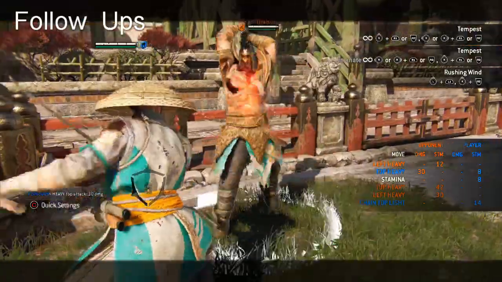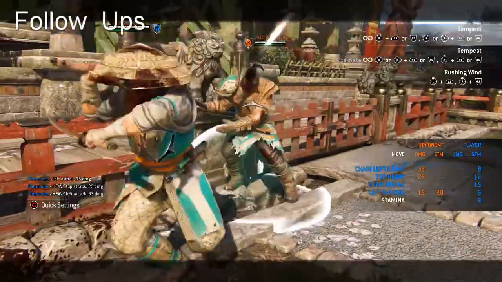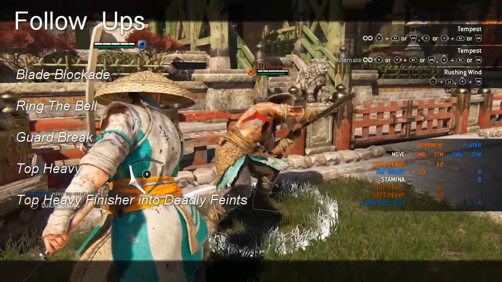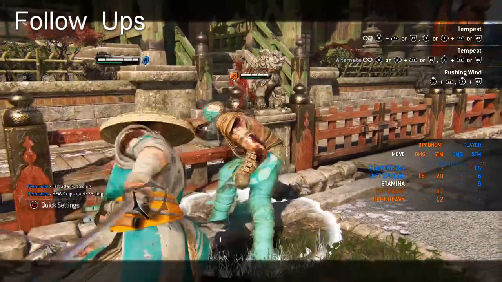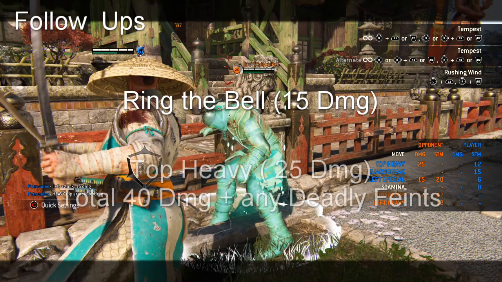Now before we're done, we should obviously talk about what to do when you land the blade blockade. Through most of this video, you've seen me go to ring the bell, go for the guard break, go into the top heavy, and then use the top heavy finisher to start going into my deadly feints. What this gives us is 15 damage from ring the bell plus the 20 stamina damage, as well as a good chance of getting the guard break because of the stun. As soon as you get the guard break, you've got the 25 damage from the top heavy and a follow-on into the top heavy finisher, so you can go into your deadly feints.